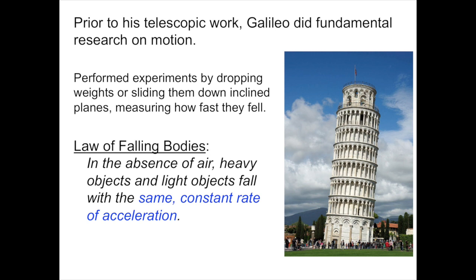Furthermore, because heavy objects are mostly made of earth, the bigger the object, the more it has the impetus to make its way to the ground. The more stuff there is, the more of that earth stuff there is trying to make it back to a state of rest. And so Aristotle would have reasoned a bigger object should fall to the earth faster than a smaller mass object. Galileo showed that this in fact was not correct.